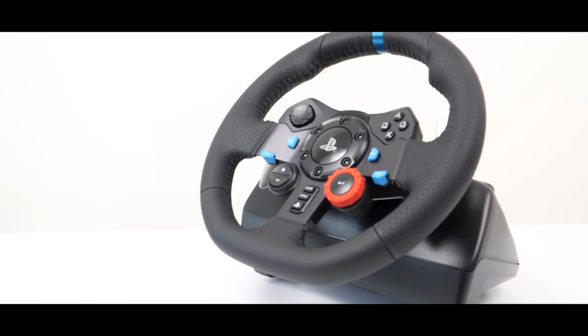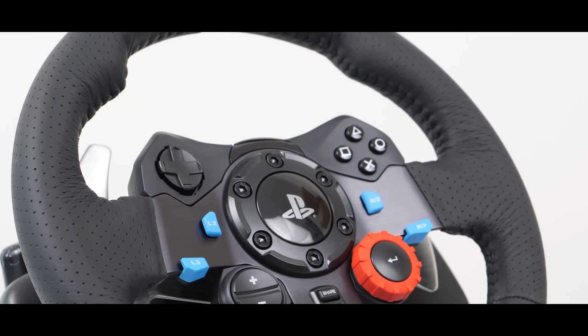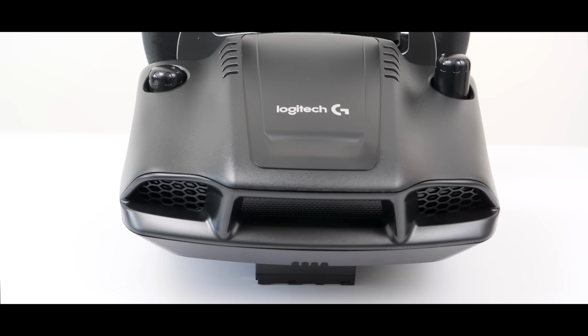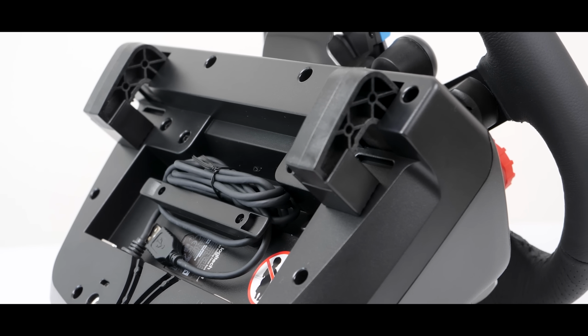The G29 and G920 both sport a 280mm wheel rim clad with real leather. For an entry-level product, this is a nice touch, and it's hard to fault the ergonomics. The plastic body of the unit is styled to look like the front end of a car, which is something. Built into the body are a pair of very effective desk clamps.